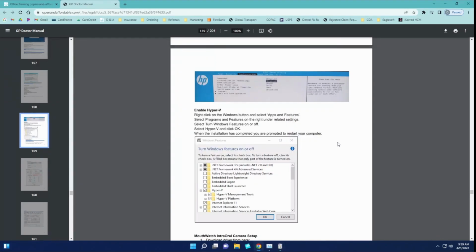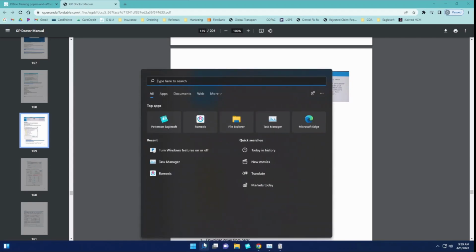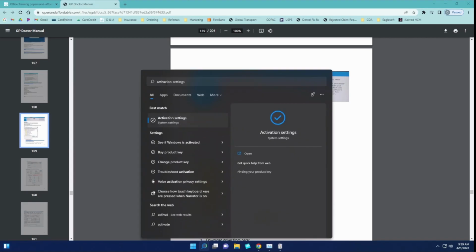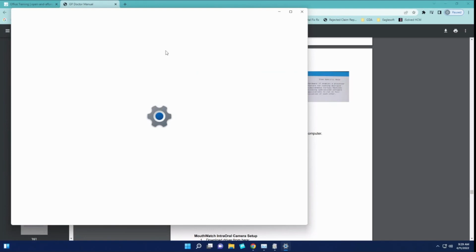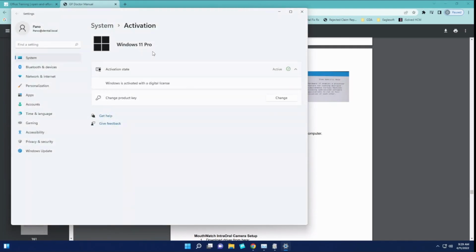So again, the first step is checking to see if we can add virtualization or if we can add the Hyper-V feature inside of Windows. And obviously, Windows needs to be Windows Pro. How do you check if you have Windows Pro? You're going to go to Activation Settings, okay? And you can see here, this is Windows 11 Pro.